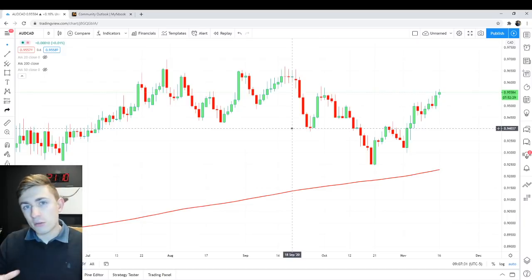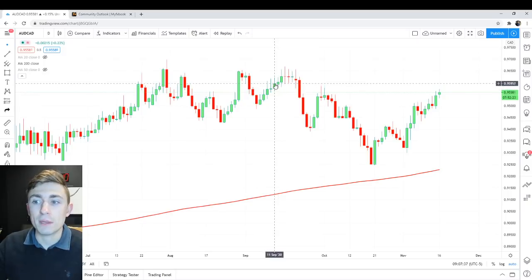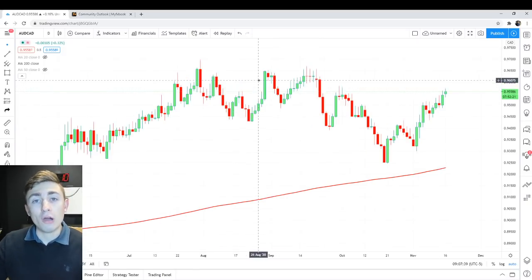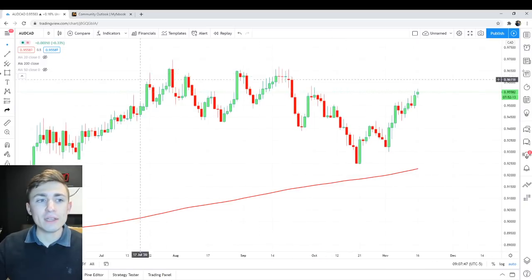Well, that is the rare situation that we have right now, where we see retail is heavily invested on the short side on these currency pairs. And that to me offers an idea of actually looking to be long against that crowd. So again, if the crowd thinks it's going to go down, can it go down? It certainly could.